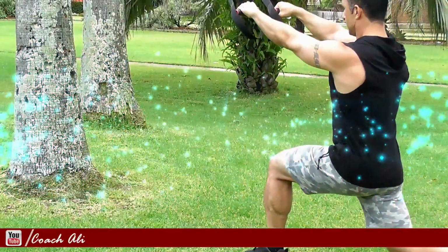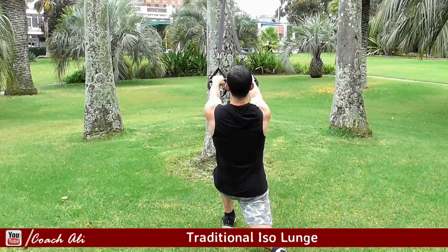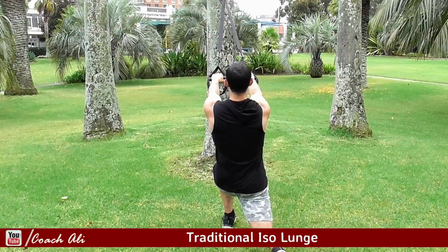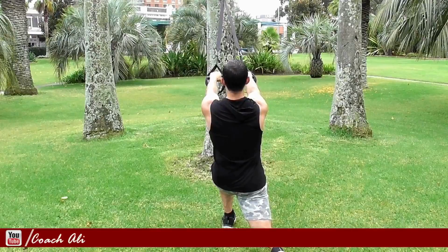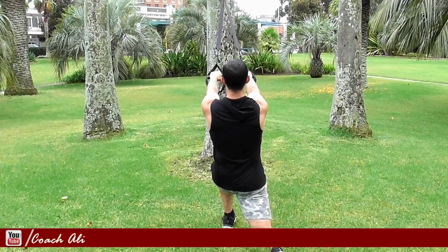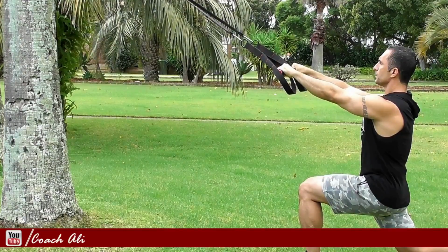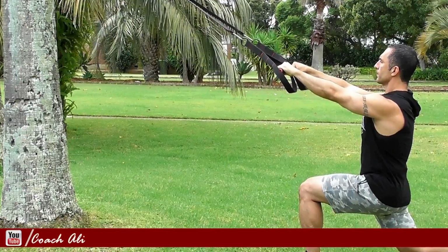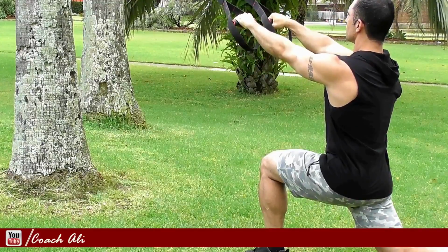Traditional isometric lunge for this exercise. So we're going to go back into a nice lengthy lunge. Make sure that you've got a vertical front shin bone and make sure your back knee is only just marginally off the floor. Now you can see I'm holding this one with straight arms so that there's no rowing action, and it's just a matter of holding this pose for the duration of the set. Once your set's finished, we're going to switch legs and do the other side as well. Your turn to try it.